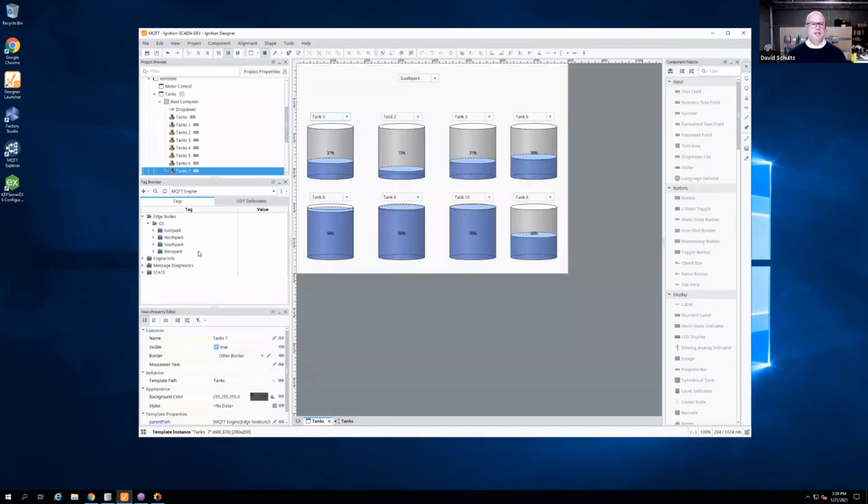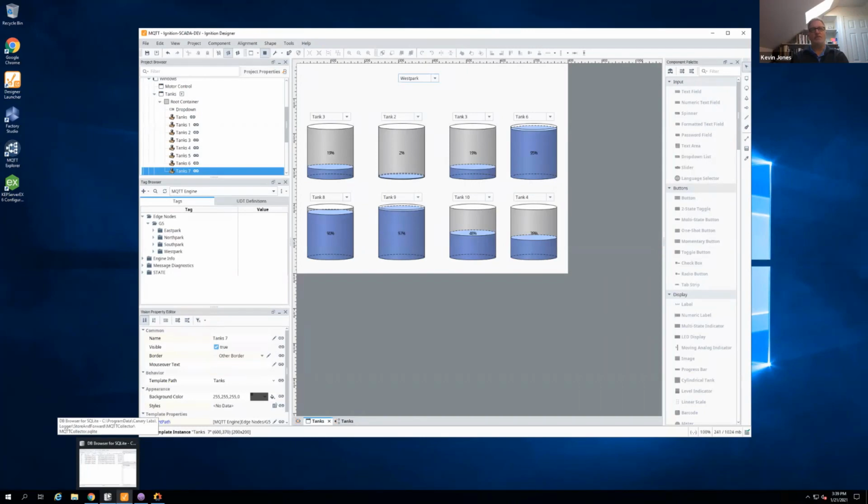So let's go up and see, did all these pop in? Yep, there's our East Park. There's our North Park. And we now have West Park all ready to go. So still in live mode. Well, let's take a look at what's going on over at the North Park plant. Okay, there's all my levels there at North Park. There's all my levels here at West Park. So it's looking pretty good. And again, these are all the same tanks. I can go through and decide what it is that I want to do. See how quickly that happened. And then, of course, we'll come over. Oh, go ahead. And why was it so quick?